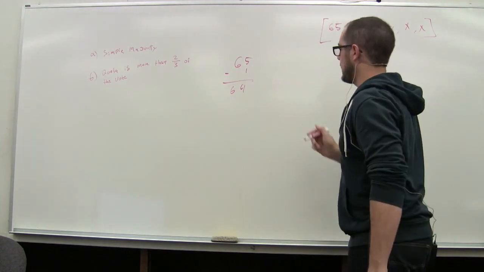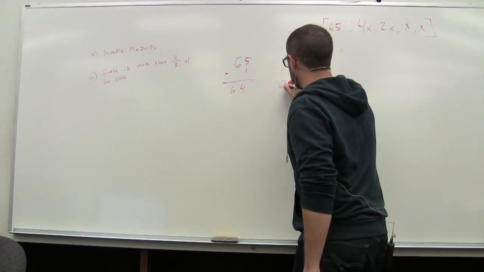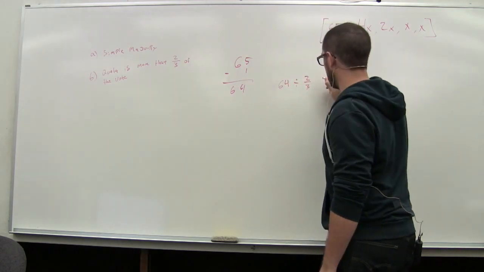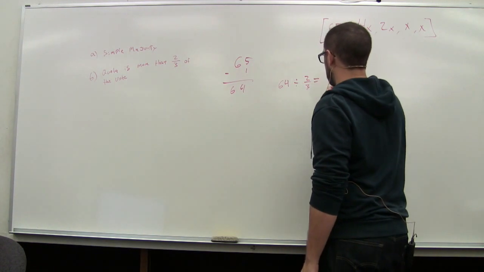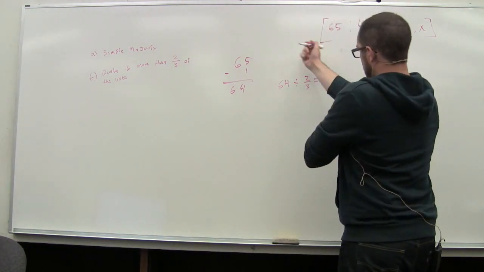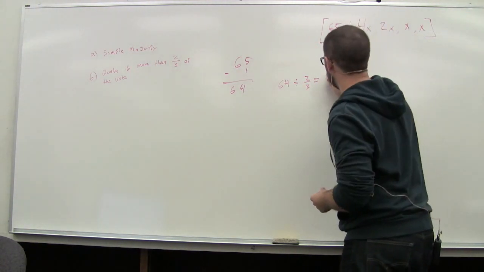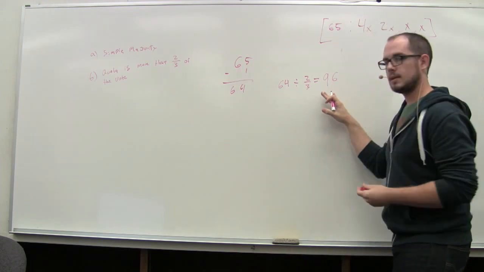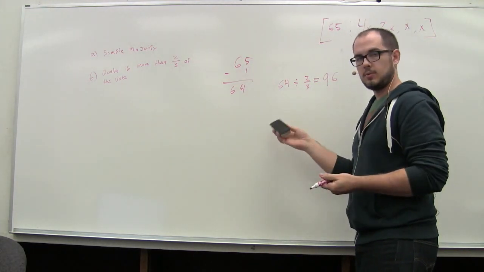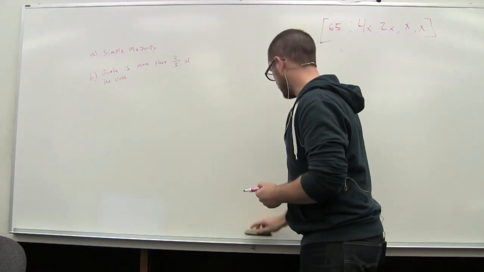If you remember back to your previous math classes, the way we want to solve that is to take 64 and divide it by 2/3. When we do that, we end up with 96. So we do 64 divided by 2/3, and that equals 96. So 96 is the new total of our votes. We're going to do the exact same thing we did for part A. We're just going to take 96 and set it equal to all the players' votes.